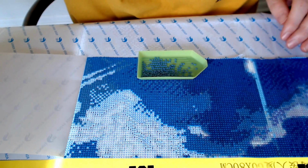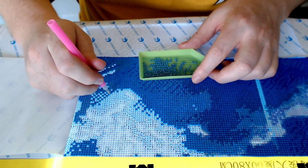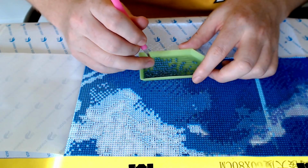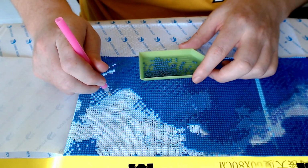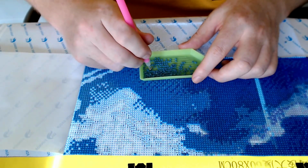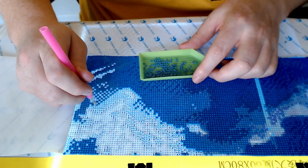So what I thought I would do for you today, since I asked last week what kind of conversation you'd like to hear from me, and I know many of you are new viewers and here strictly for diamond painting, is a get to know you tag so all of you can get to know me a little bit better. I know if you are a cross stitcher that follows me with my FlossTube videos, then you will have already heard these questions.